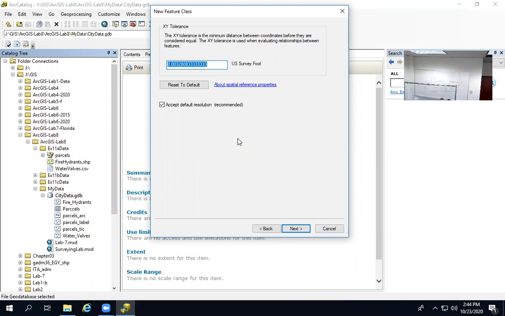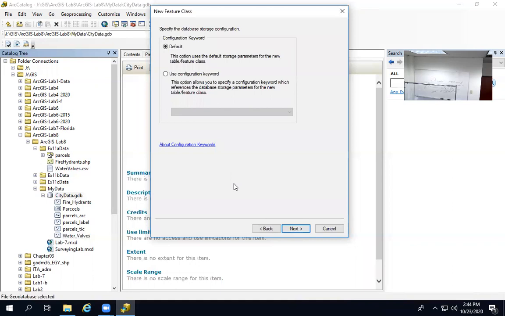So this class is called surveying 2. So let's keep as default. I just want to show the meaning of the word tolerance. So it's in foot, like you can see, actually it's in inches. So if you put 2 lines that are inches apart, the computer will say, yeah, that's just 1 point or 1 line. So let's go here and accept the default. Click next.